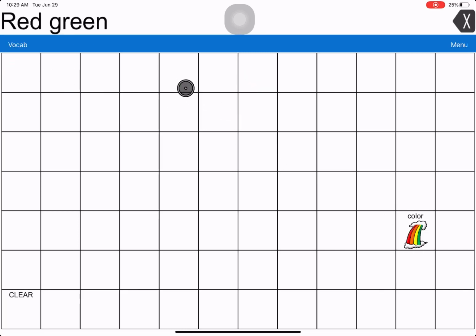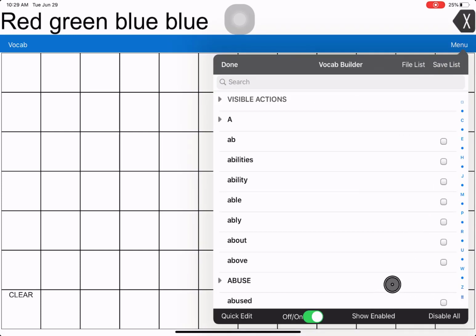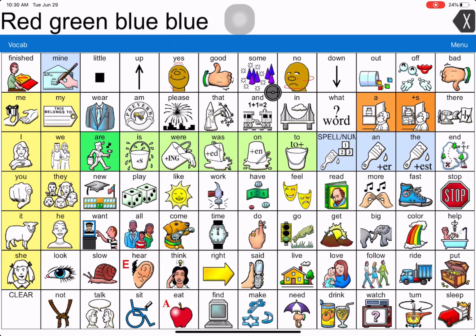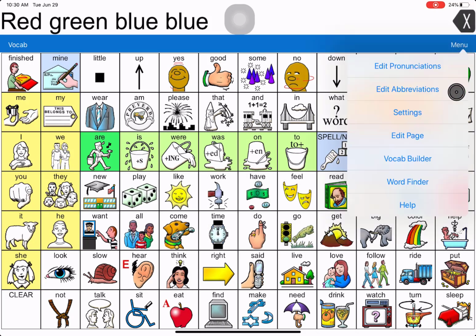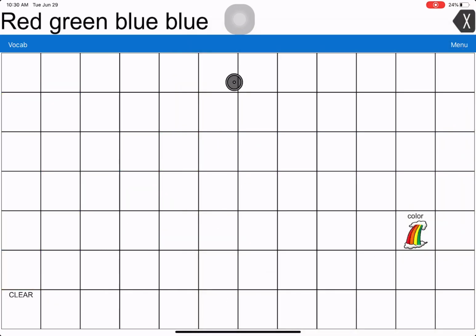So you had fun picking the color of M&Ms you get to eat. Blue. You're loving your M&Ms. Blue. You toggle out of there by Vocabulary Builder. You turn it off again right here. Say done. They were having fun with the M&Ms. Now they're overwhelmed. So now you go back to Vocabulary Builder. Turn it back on. Say done. Now they're back doing the colors successfully.